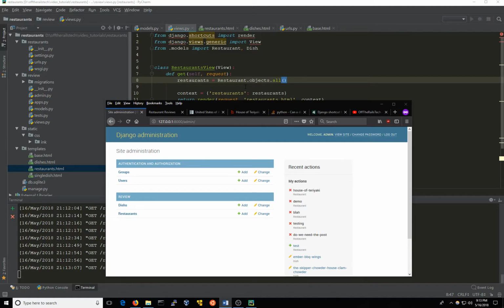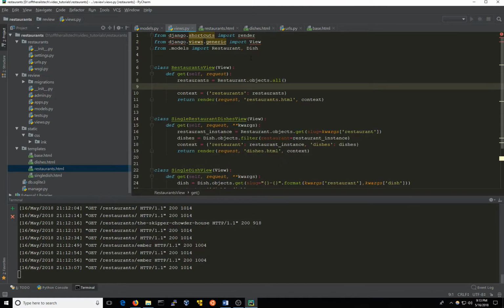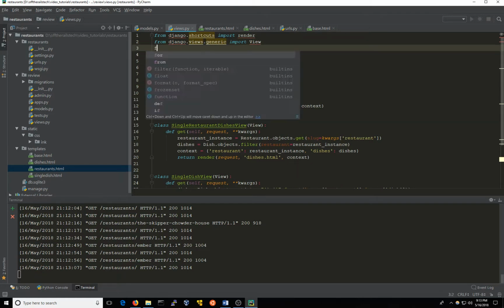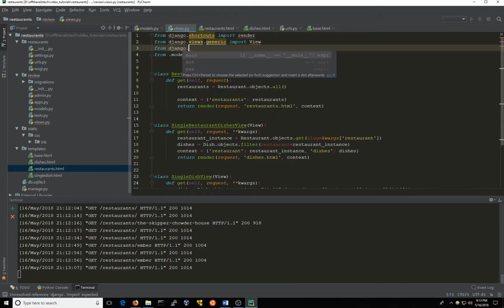It's called Avg. So we're just going to grab that. We have to import it from the models, though. So this is going to be from django.db.models import Avg.